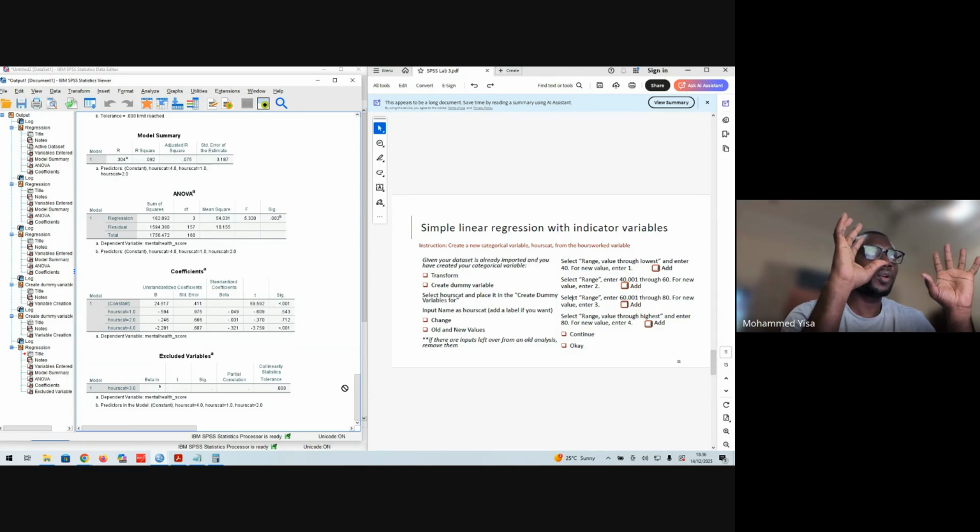Like I said, for enter, it drops everything inside, and then once it sees that there is a particular variable that's not good for the model, it just excludes it.